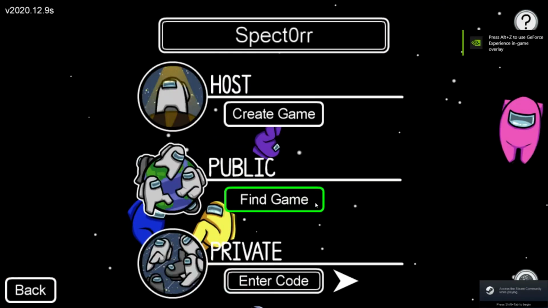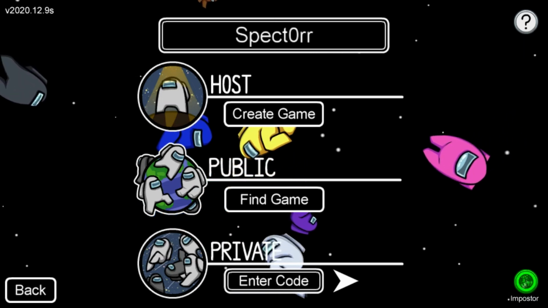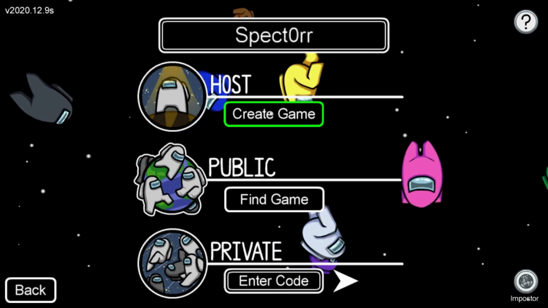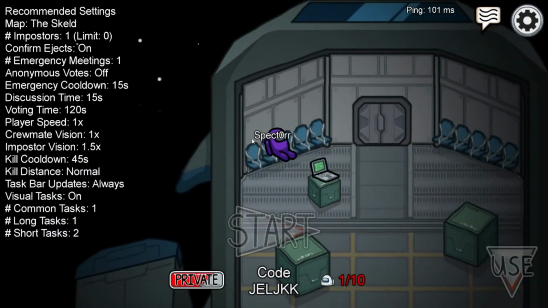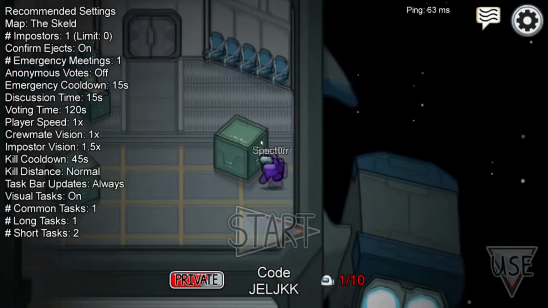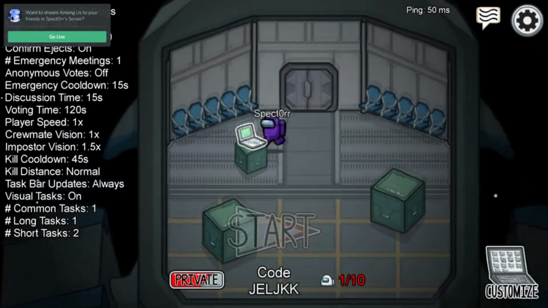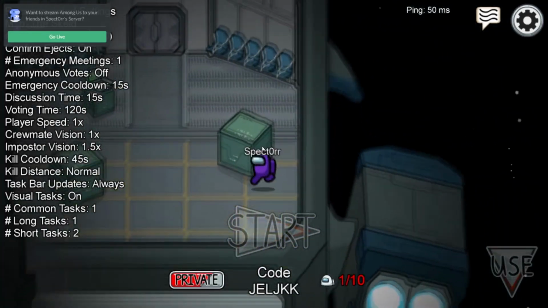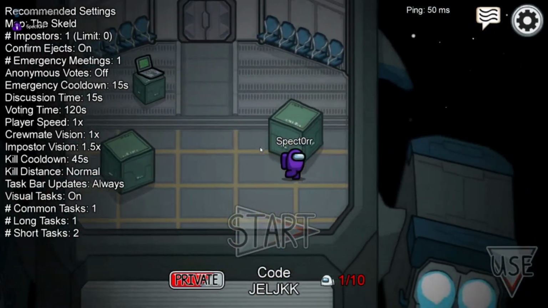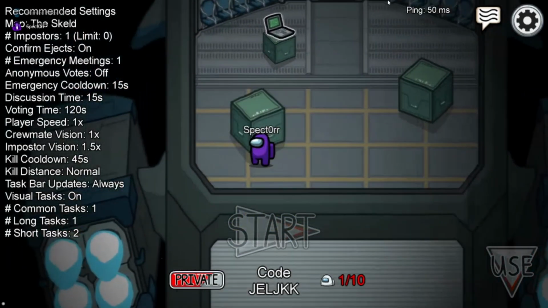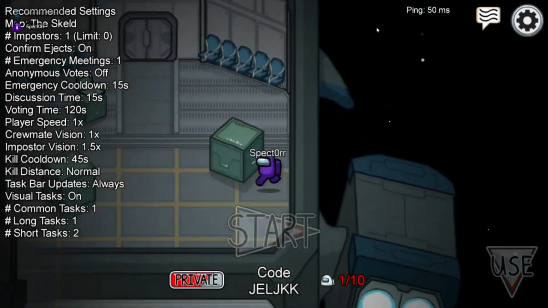And I'm going to click online. And once I can see this, I'll see if my server has switched correctly. It says imposter in the bottom right corner. It has indeed. I can click create game, any settings, click confirm, and it'll open up with me onto the ship, and my friends can join, and I don't have to worry about hackers because this is a private server. So as long as you only share the IP with people who you know, and they only put it in the imposter client, there won't be anybody on your server who you don't know or don't want, and no dealing with randoms or lag. As you can see, my ping is 50 ms, which is very low, so that is going to be super reliable for the game.